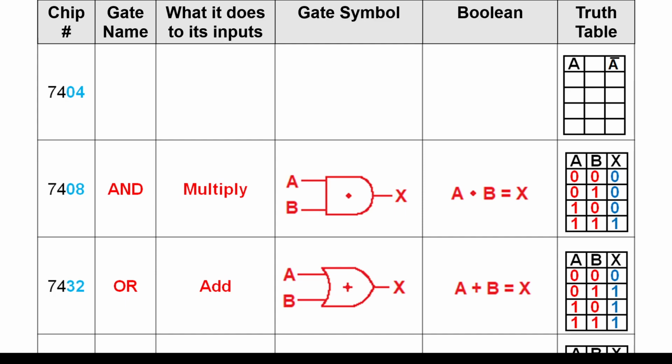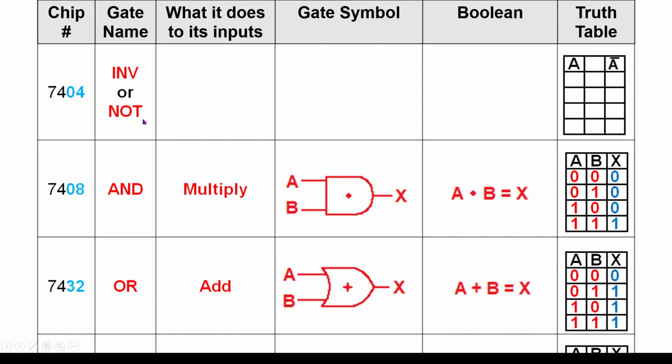But just remember that this one is adding until you get to this one, and it's still combining. 1 plus 1 is a 1. And we will also resolve your confusion later, but you kind of have to remember that 1 plus 1 is a 1 because true plus true is a true. Kind of a way to think about it. So anyway, these are the two most used gates, the AND gate, which multiplies, the OR gate, which adds. The next gate is going to be the next most common gate, and it is known as the 7404, and it is an inverter, or sometimes called a NOT gate.